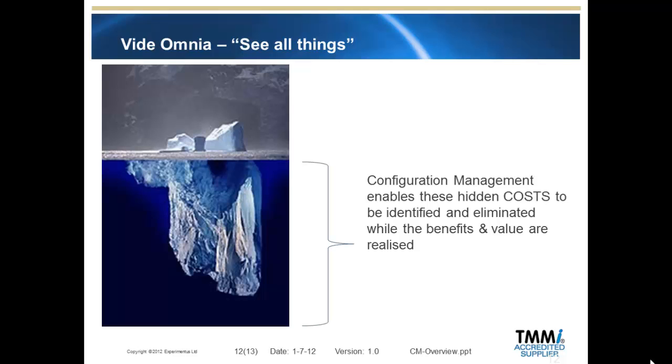Configuration management is not always understood in terms of the impact and benefits, especially in reducing the amount of wasted time and effort without it. It is something that should be throughout a company, like the letters in a stick of rock. The benefits configuration management provides can easily be overlooked. Without established configuration management, companies will always only ever see the scope above the water and not the benefits which can be realised by a proper and appropriate implementation.